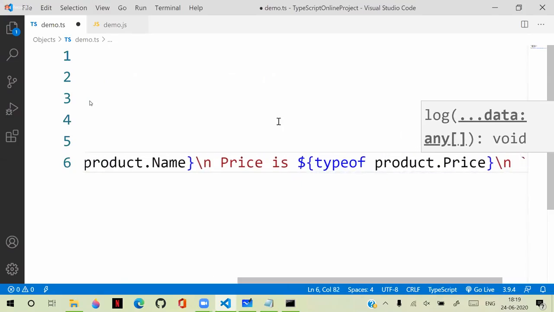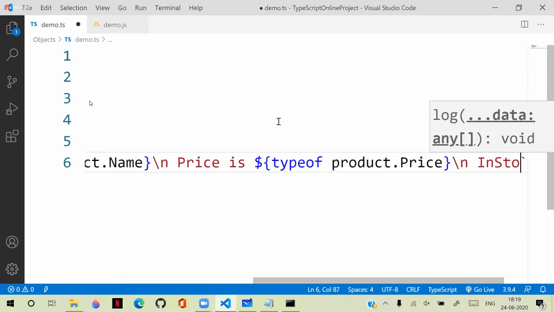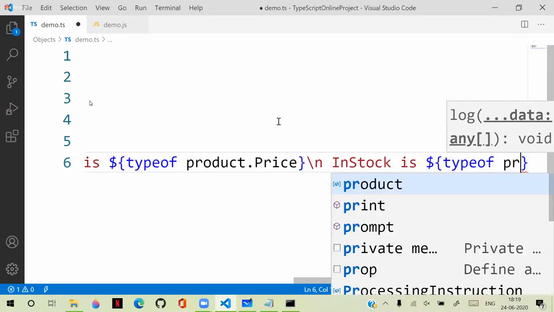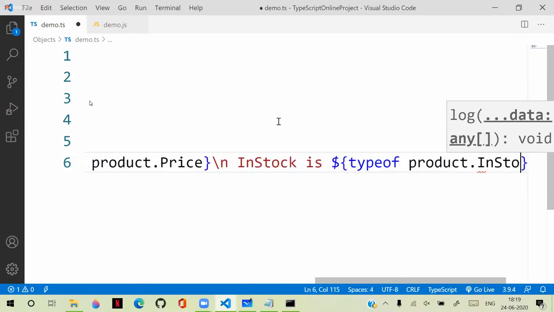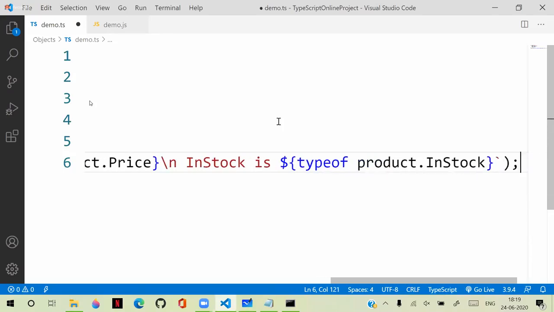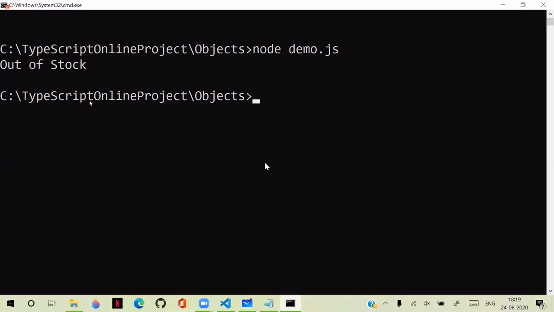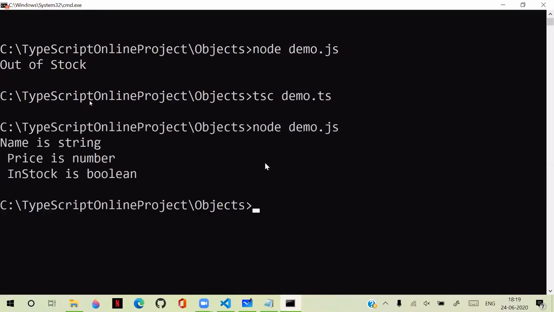In the next line, inStock is, we have to define typeof product.inStock. So now once I run this, you can see that it returns the data type. That means it will tell the data type. So name is a string, price is a number, inStock is a boolean.